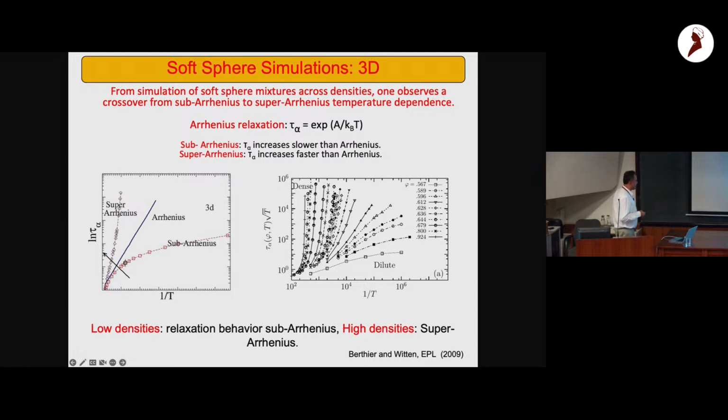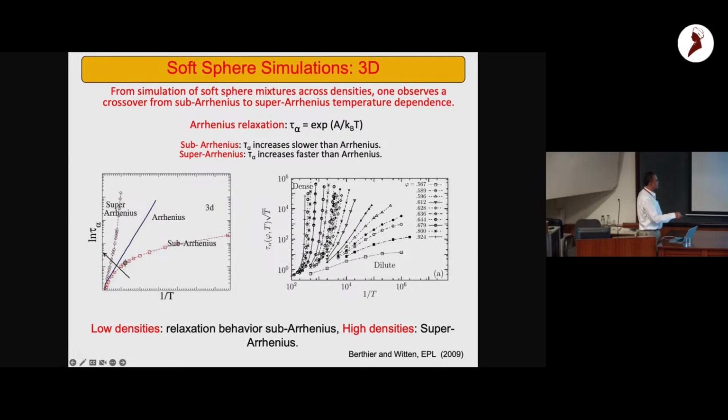Okay, so I'll say more about this soon, but the basic idea is that if I were to think of a soft sphere system at different densities, and I imagine that there is a density at which there's a divergence of relaxation times for the hard sphere system, below that density, the soft sphere system will show one type of behavior, and above the density, it'll show a different, stronger temperature dependence, okay, because particles have begun to overlap, right?